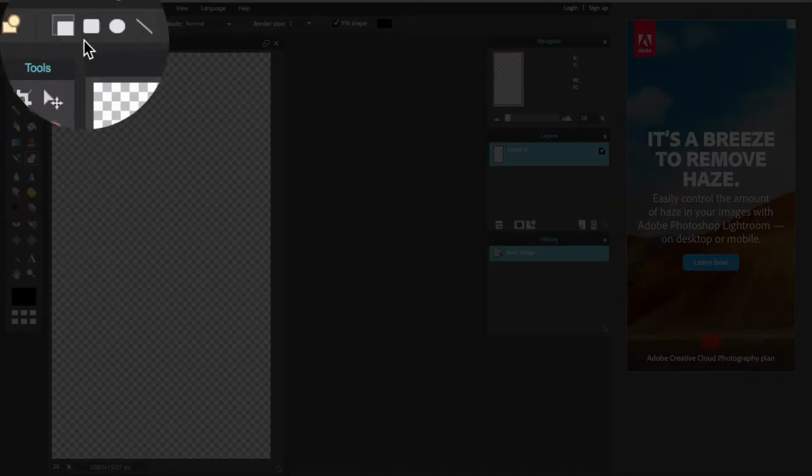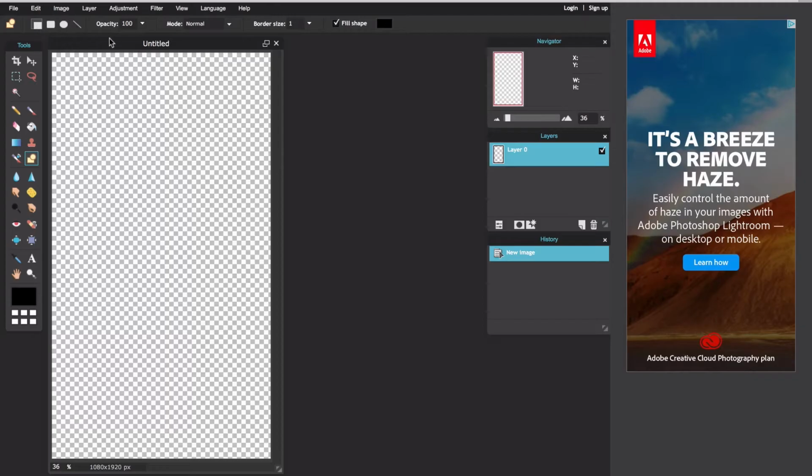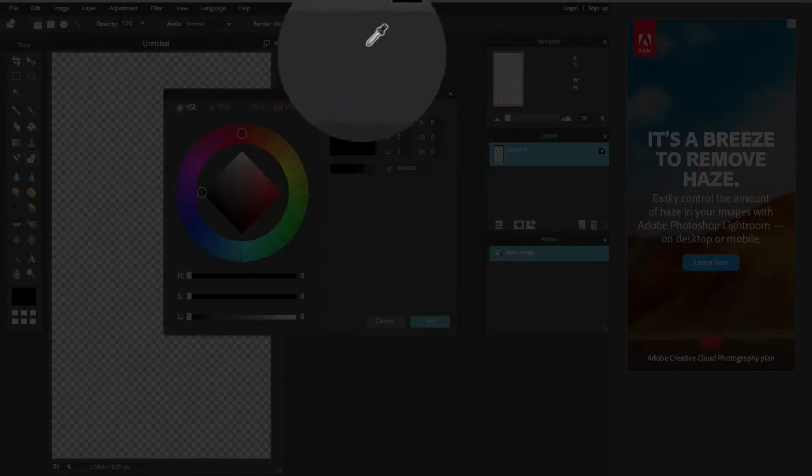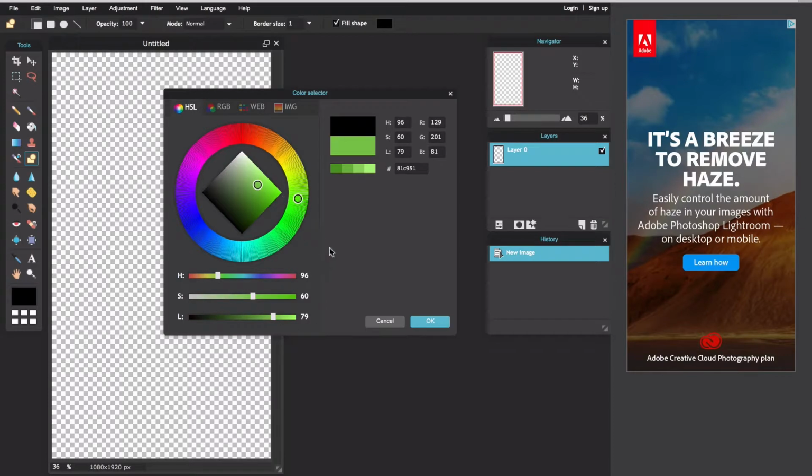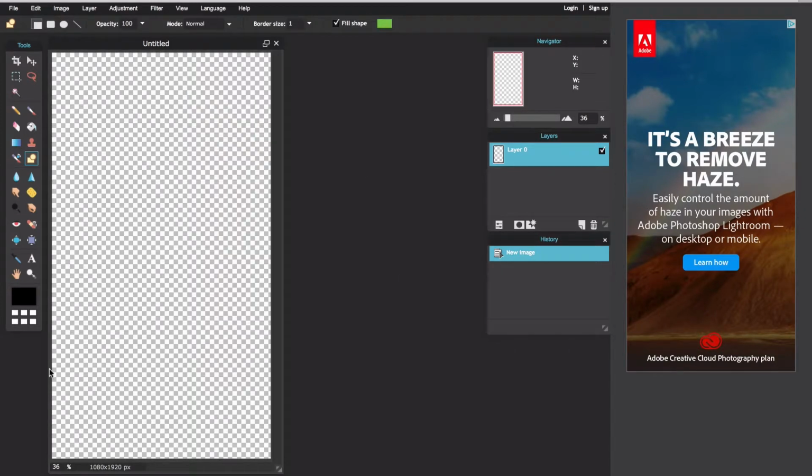Right now we have it set on rectangle. Then you could set the opacity and even the border size. And then you could select the fill color. So let's go with something like a green, and then you can go ahead and click and drag on the canvas to create a green box.